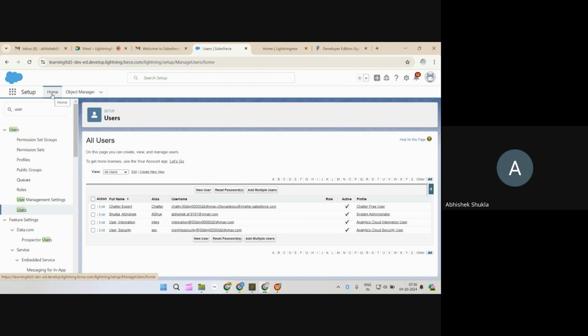Now you will be landing by default on Setup Home, and you will have your Quick Start. You put user, and these are called links, but there will be a kind of button for you also. You just click here, and this area will show you the detail part of it. You see user here, right? Just click on it, and you will be redirected here.